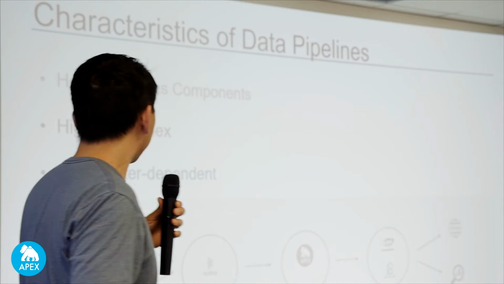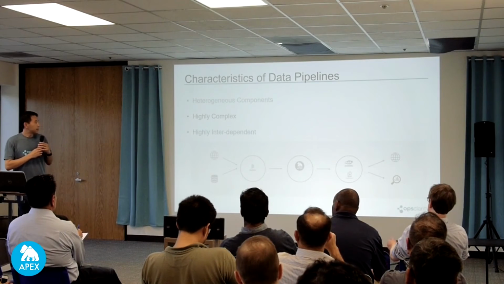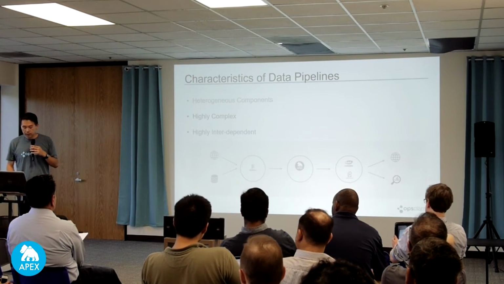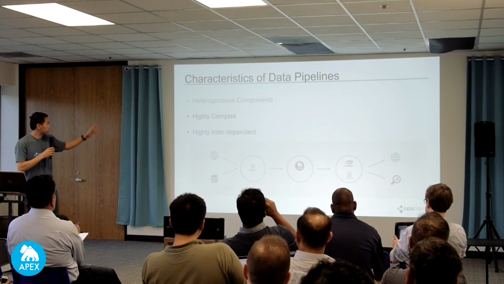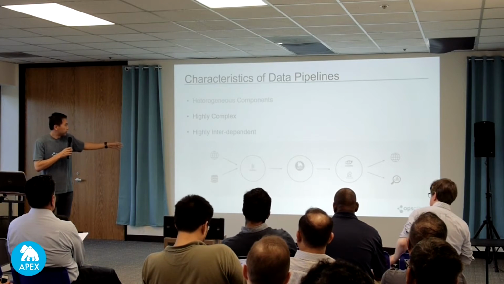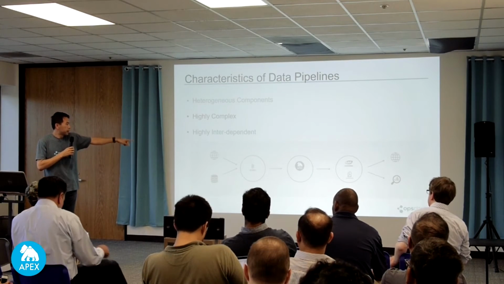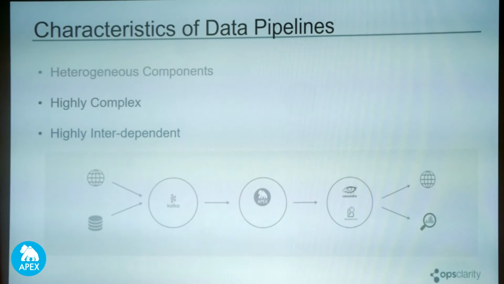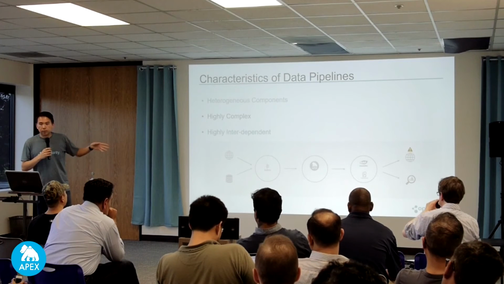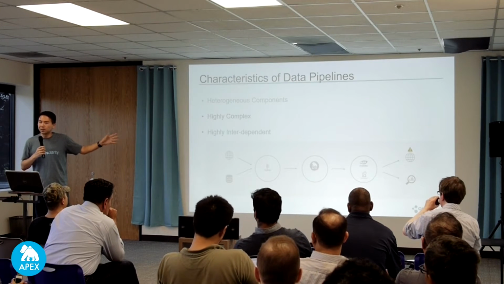Next, pipelines are by their nature very interdependent. So as an example, here's an example pipeline. Import data, feeding data into Kafka, processed by Apex, writing into Cassandra, served by the web. And let's say that you notice something's wrong with your web report. Something's wrong with the data, either it's late or the data looks wrong. So the question is, where in this pipeline could the problem have occurred? Anybody want to guess?